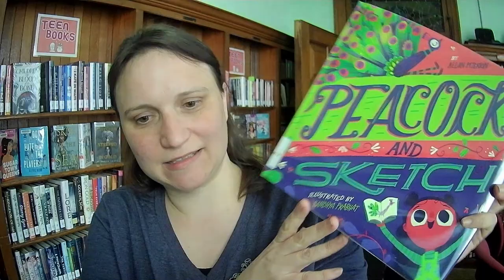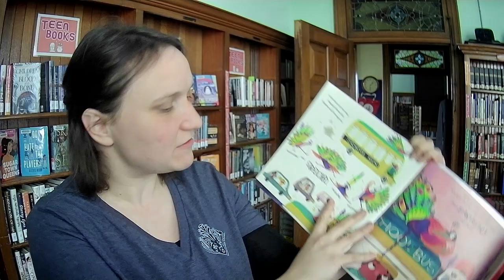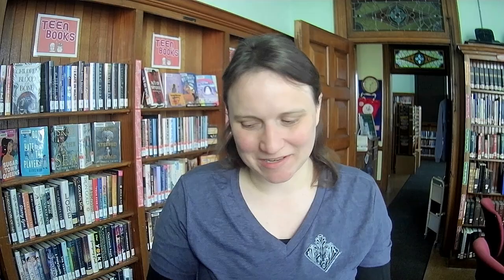This one is called Peacock and Sketch, illustrated by Sandra Braphot and written by Alan Peterkin. I like the art style — this sort of fun diagonal feel, a good sense of movement. Just looks very fun with fun colors. This one is about a peacock who lives in the zoo, and a little girl comes and draws him. He's so flattered that he decides to go out into the world and get more attention, but then he discovers that celebrity has some difficulties — maybe not as fun as you think it's going to be.